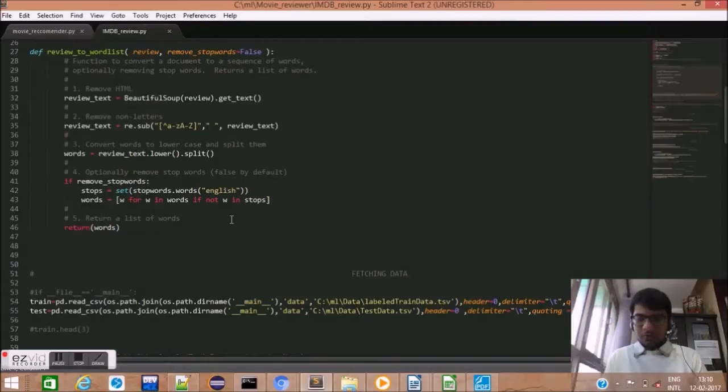Then we use stop words to remove the useless words from our data. We have created a set of all the English stop words and then initialized a for loop which checks if the word is there in stop words or not. If the word of our data set is found to be present in the stop word set, it is not taken into consideration. Finally, the cleaned and parsed text is returned as a list.